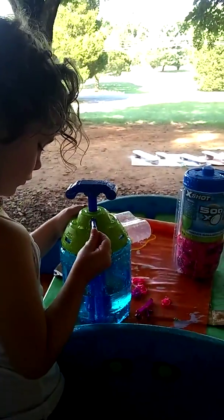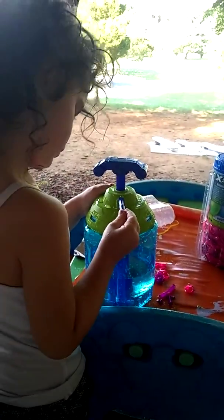I picked a bunch of balloons. I think it's worth the extra $2 just not to have to tie the darn things. And you blow them up in like 3 seconds, all of them.